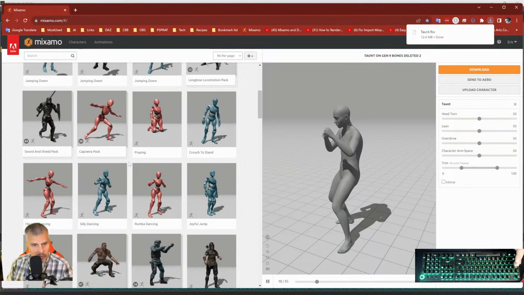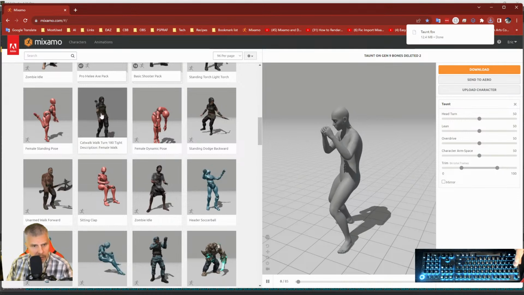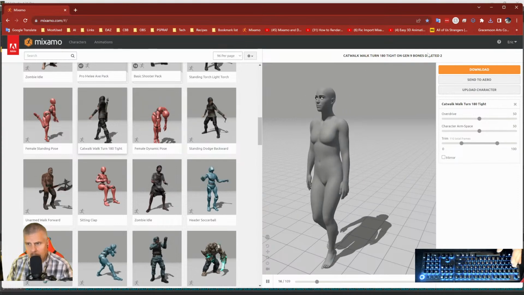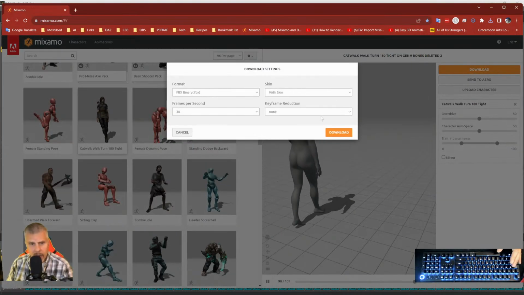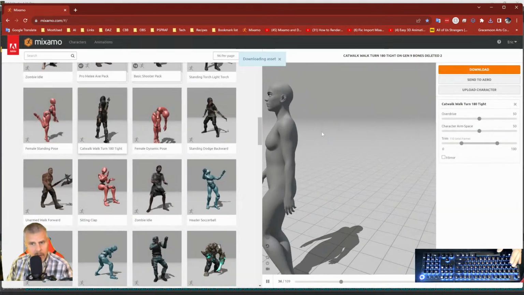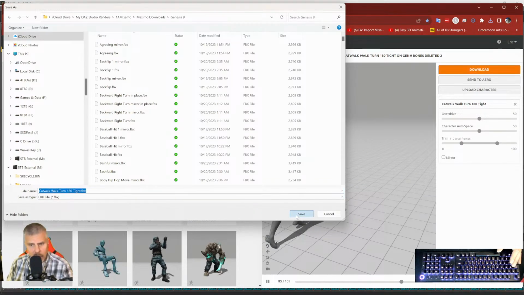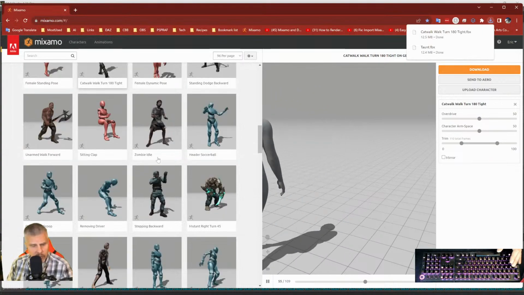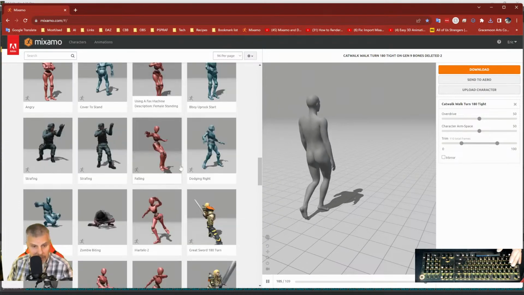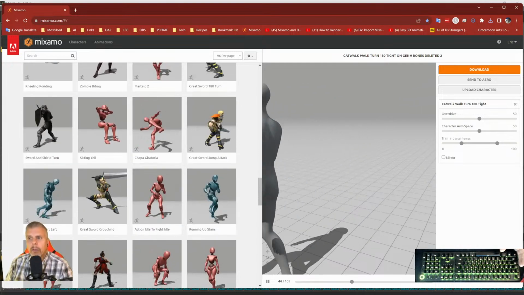This is a really amazing one. This is Catwalk. I think I have some of that one already, but as a 180-degree turn, download. And this is tight, so they're kind of like close steps. They're not big, long steps. I believe that's what that means. All right, so we're done with this part.